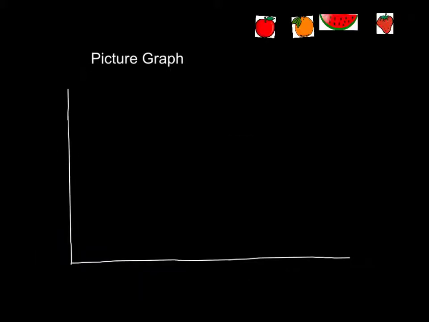Okay, so we've drawn our graph. You can see it there, the lines that we have. There's one line that you need to put here, right? And there's another one that you need to put along this way. Now, I'll show you what happens and why we do that in a minute. Okay, up here we've got our pictures that we're going to use, and now we have our data. Remember, we have 5 apples, 6 watermelons, 3 oranges and 11 strawberries. Now that will all become very apparent in a minute as to what happens.